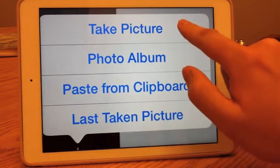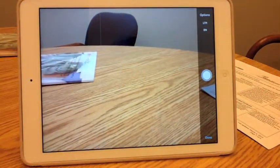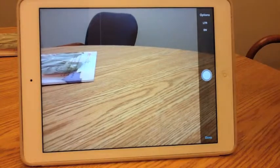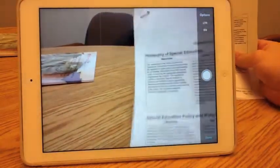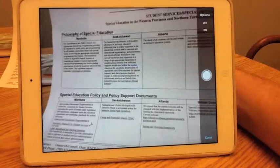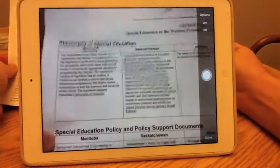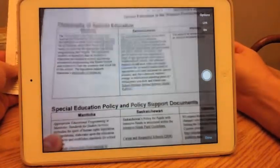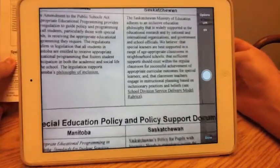So we're just going to take a picture, because let's say we're at the spaghetti factory, right? And we want to take a picture of the menu, which I actually did, and it was pretty good. Because I don't have long enough arms to... well, maybe I do, I don't know. Oh, look at that, I actually do, kind of. Naturally you would just put this paper on a table, take the iPad or iPod, and just scan it from that point on.